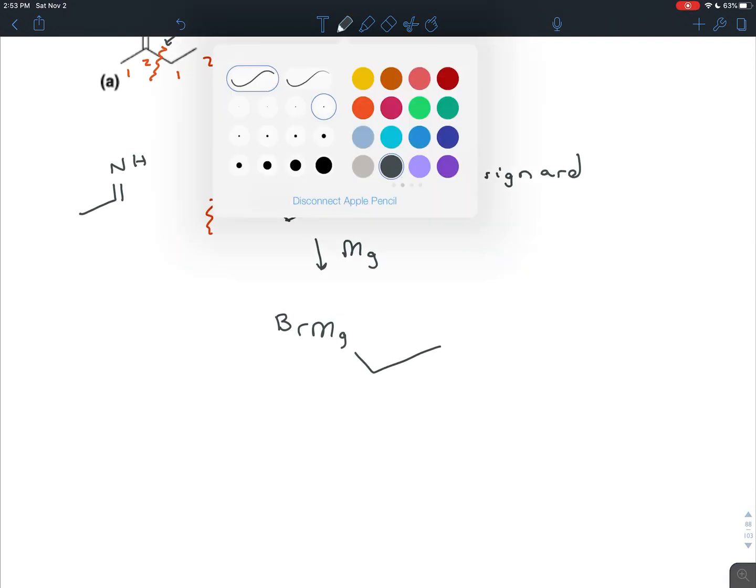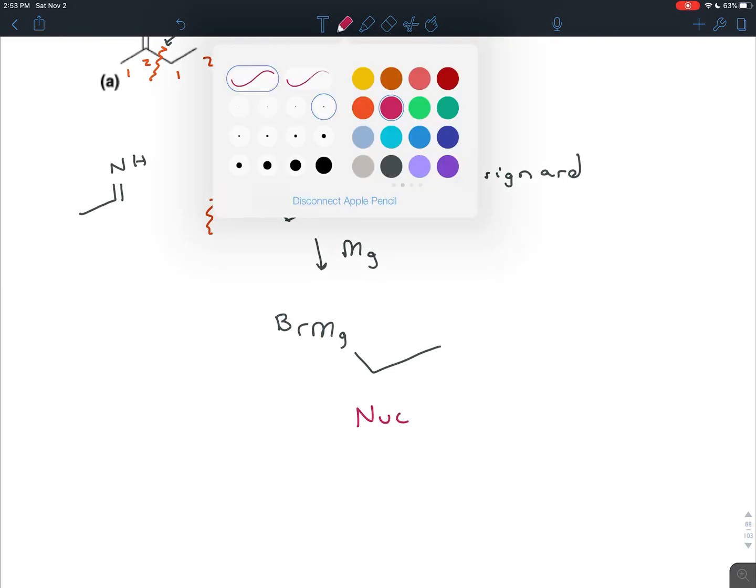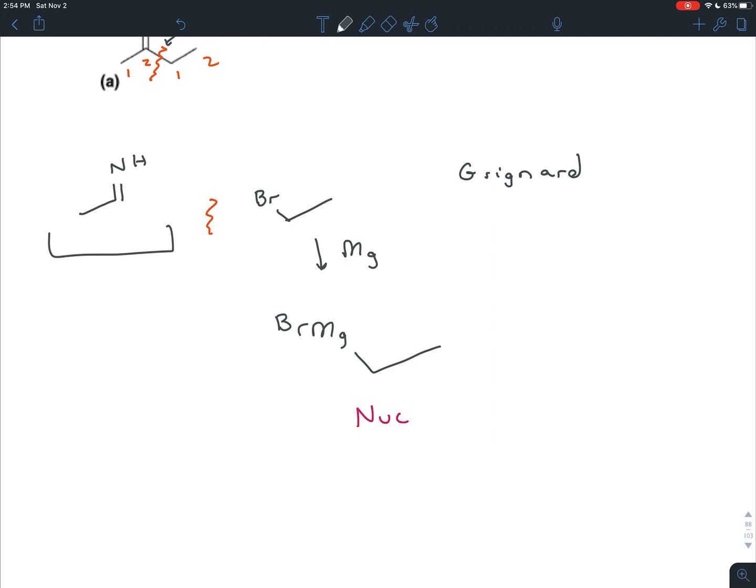But the Grignard reagent, this is a nucleophile, and it needs an electrophile to attack. So how can we get an electrophile out of this molecule on the left? Well, what we see that we have here is an imine. We have a nitrogen double bonded to a carbon. It's the nitrogen version of a carbonyl. And you can make imines by combining a nitrogen that has at least 2 hydrogens on it. Those 2 hydrogens are going to get replaced by the double bond. And the third thing is whatever the third thing is on the nitrogen. So in this case, it's a hydrogen.